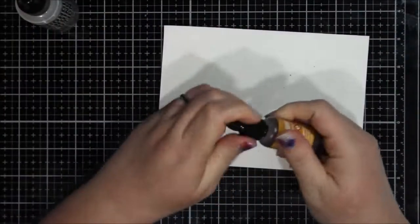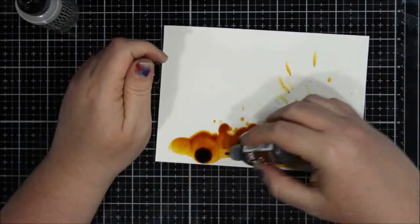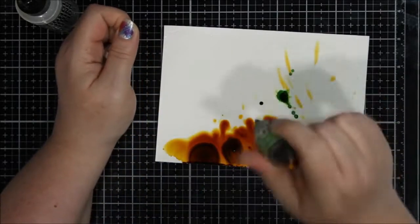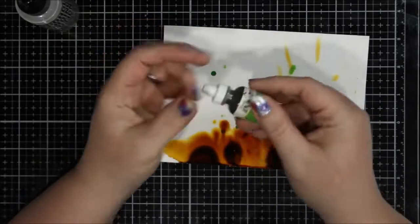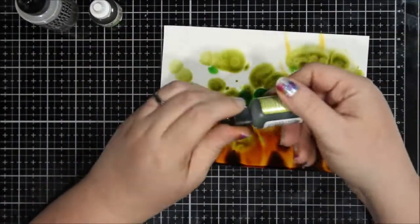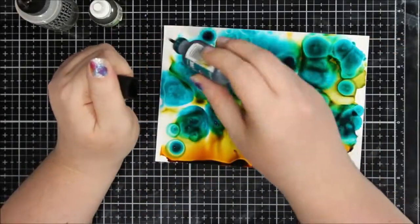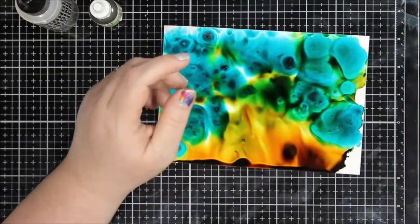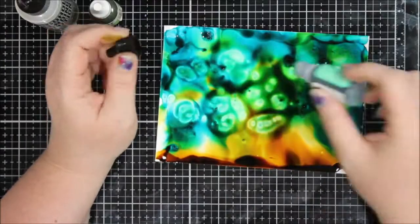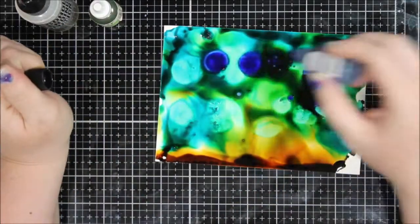For this card, I pulled out a piece of Yupo paper, and I'm going to use my alcohol inks. I haven't played with them in a while, and I don't have a ton of colors, but I thought that I would give it a try. Now, I didn't finish this card right away because I wasn't sure I liked it. Like I said, it's been a while since I used my alcohol inks, so I forgot what I was even doing, and I couldn't apparently close them, and I got ink everywhere. It was fun but messy.